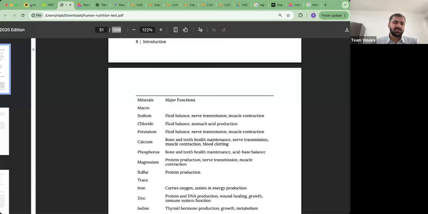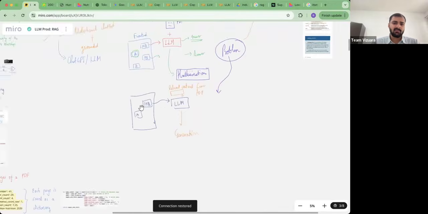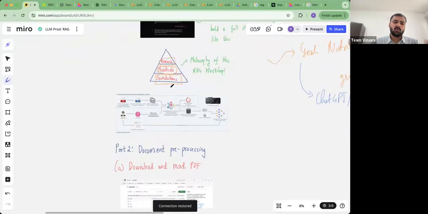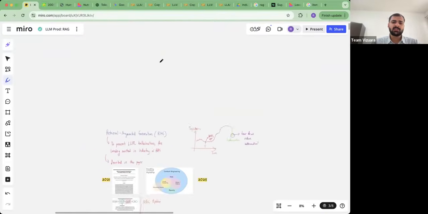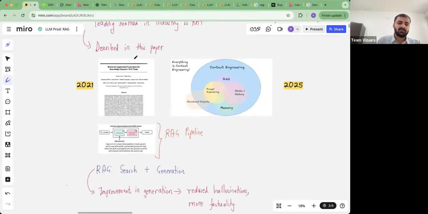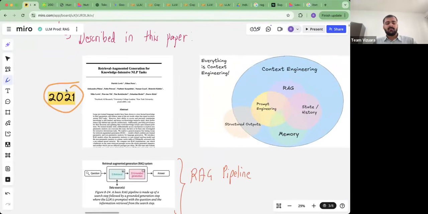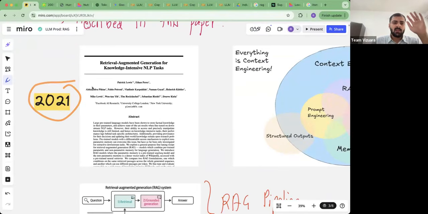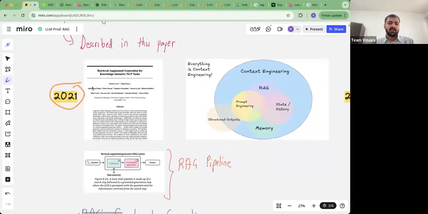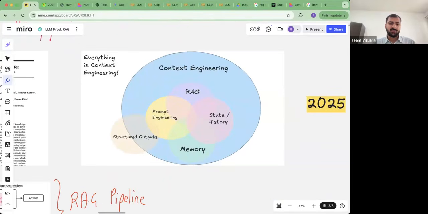Okay, so there are many questions which I will slowly start answering. Many of these questions will become clearer. But one thing which I do want to address is what was RAG in 2021 and what is RAG now? So in 2021, retrieval augmented generation was this cool new thing which had come to prevent hallucinations, and it's still relevant because it still solves industrial problems. But now just zoom out a bit and take a look at retrieval augmented generation in context of something which is called context engineering. So now there is this new field which is emerging, which is called context engineering.